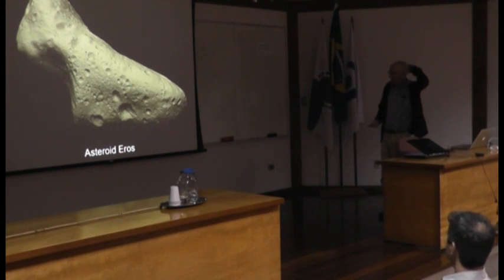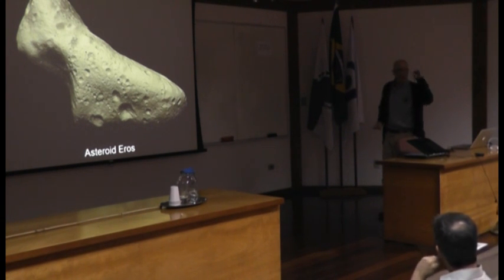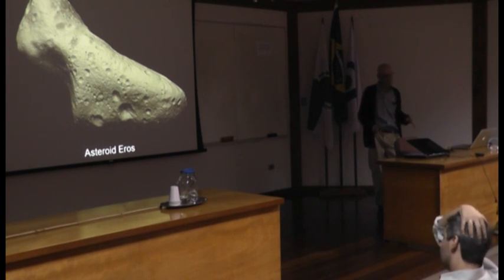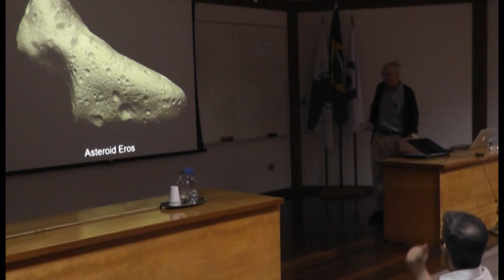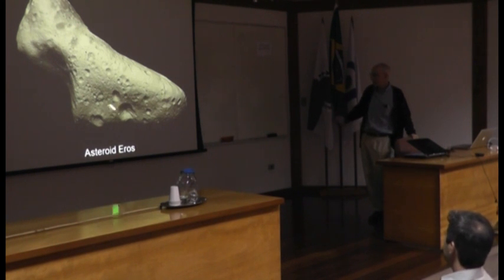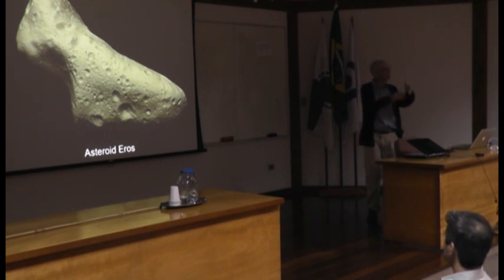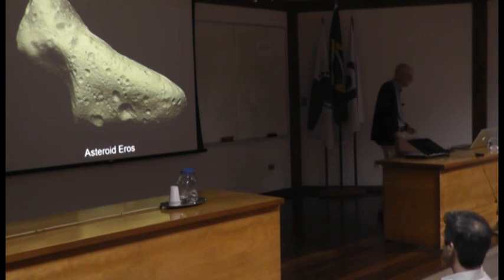I think its orbit comes in a little closer than Mars, so in principle, it could have a bad close approach with Mars and perturb it into Earth crossing at some point. But very cratered, very irregular in shape. It's a little bit smooth in places because material still gets knocked up from little impacts and falls in other places.